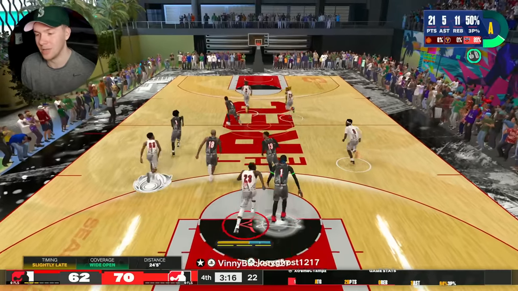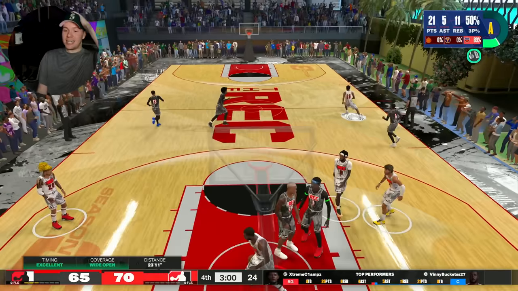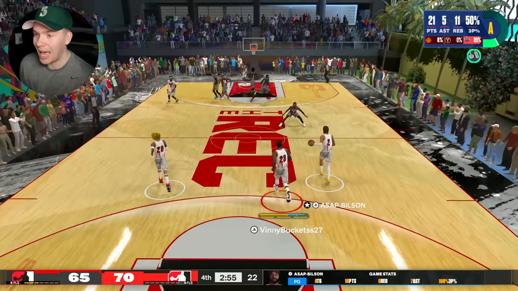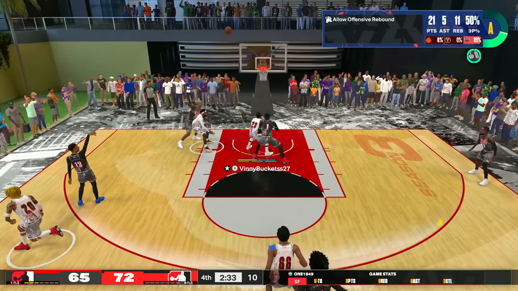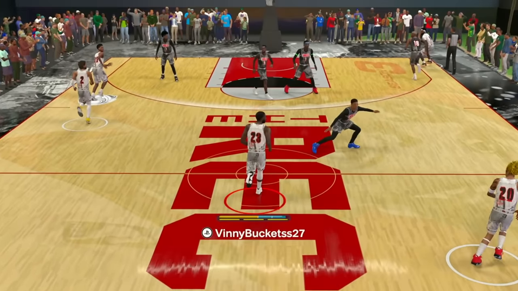Oh my gosh, and we don't get it. I don't get the rebound. No, you have to guard the AIs. The AIs shoot and make shots. It's a 5-point game. I don't know what's going on, bro. I have no idea. Another 3 by the AI. It's a 4-point game. This is actually insane.